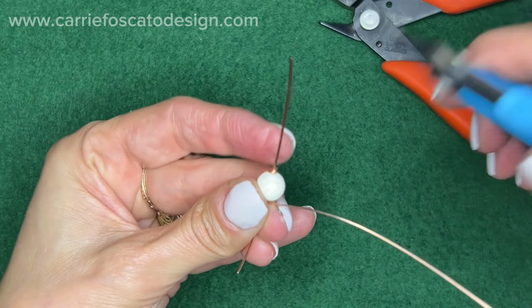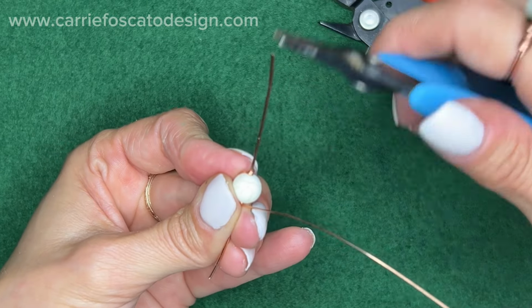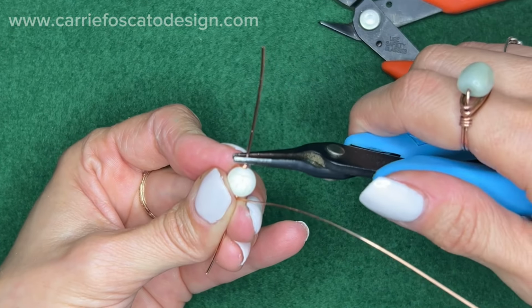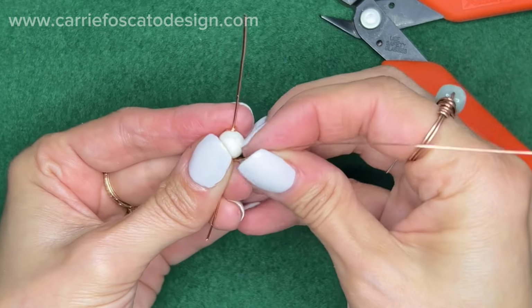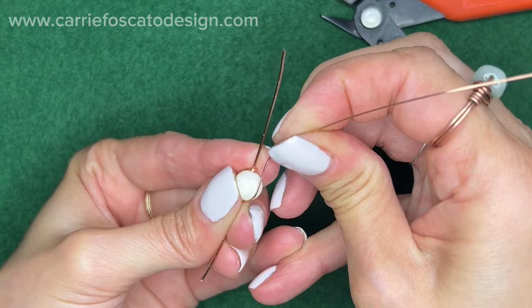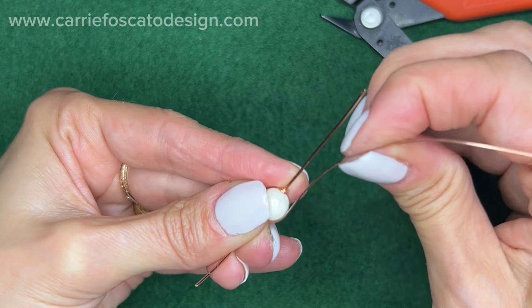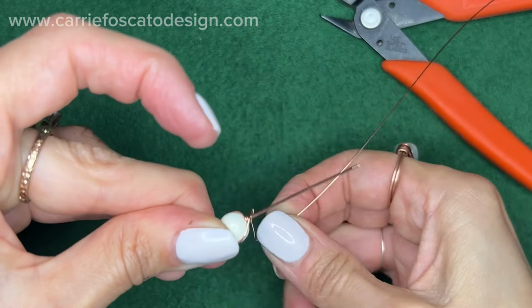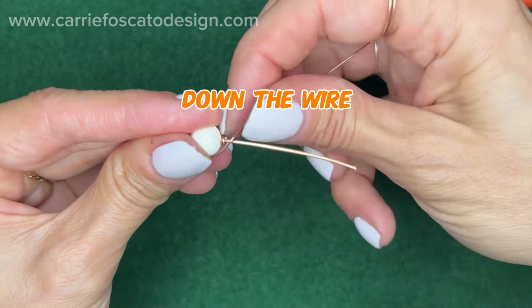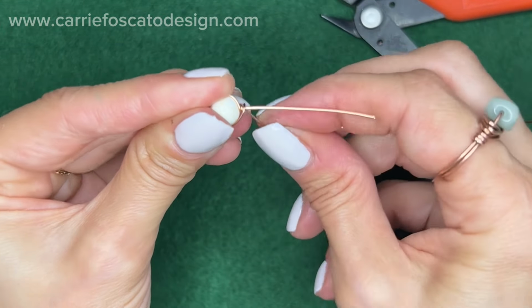Snuggling. You can also, if you don't have fingernails or anything like that, or it hurts, you can take your pliers and mimic fingernails and just press down that way. All right, take this long tail, hold it securely, and wrap around. Something that I do is that I'll kind of wrap it up and slide it down the bead so that it comes right up against the previous wrap. I brought it over top.